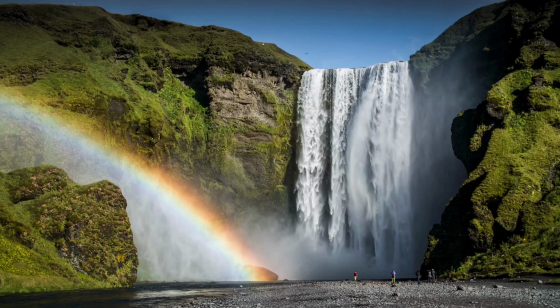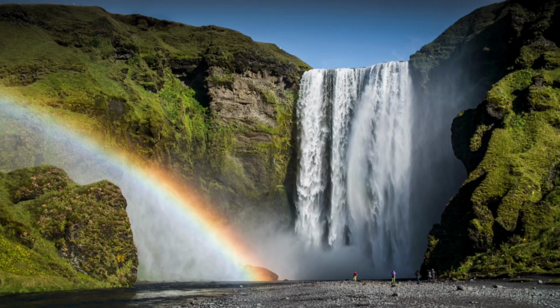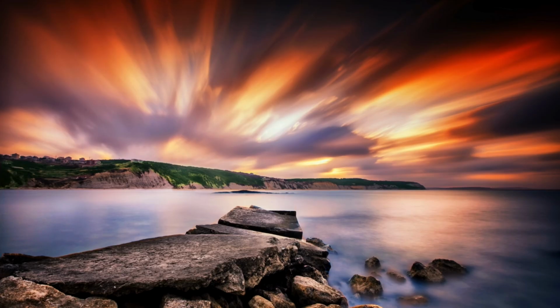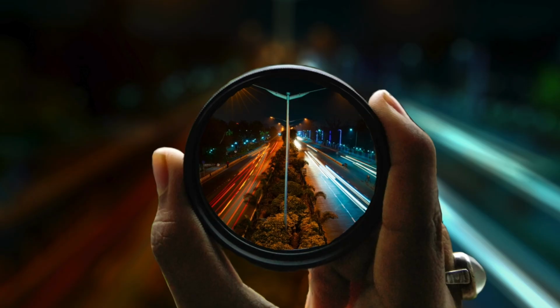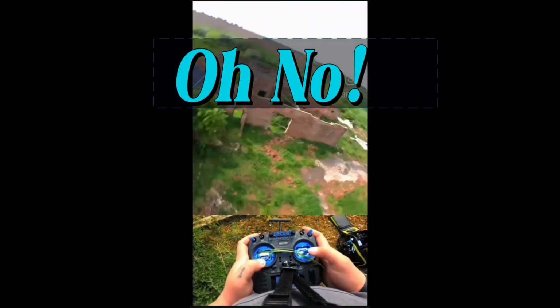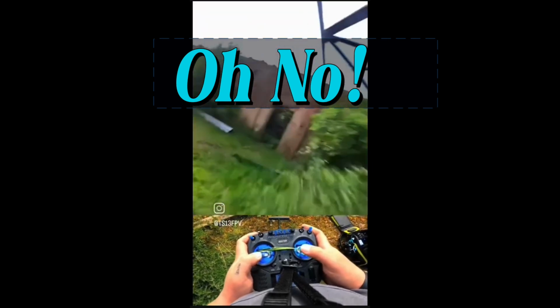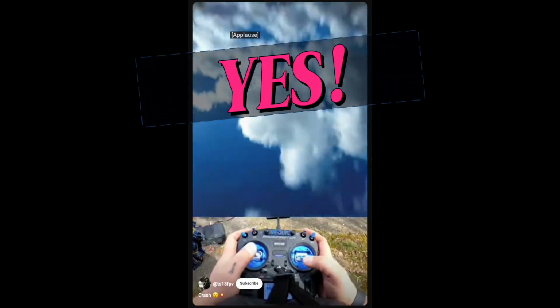Ever wonder how the pros get those mesmerizing long exposure shots and achieve that dreamy cinematic motion blur? It comes down to one essential tool. Yep, I am talking about your ND filter. But there's a catch. When you use them incorrectly, they'll cost you a perfect shot. Stick around and we'll unveil the mysteries of ND filters and uncover the common mistakes that you might be making with them.